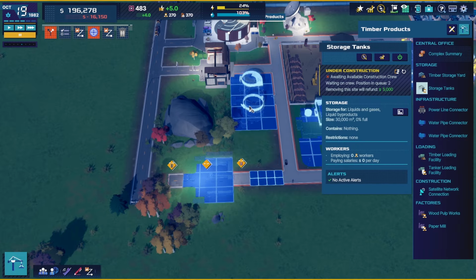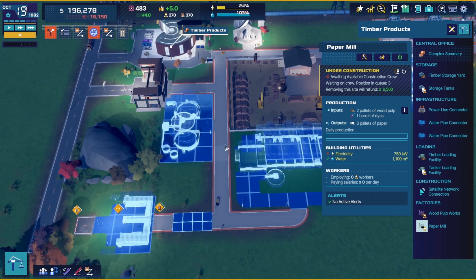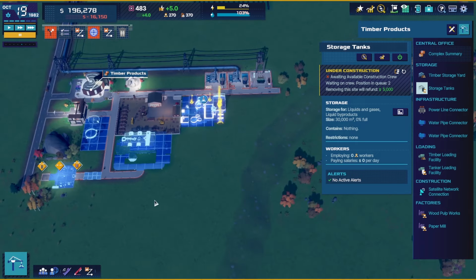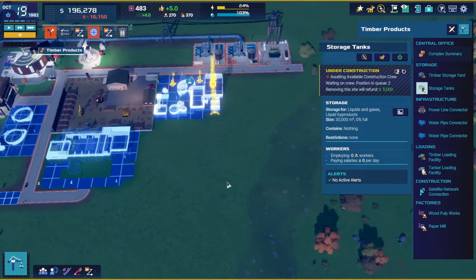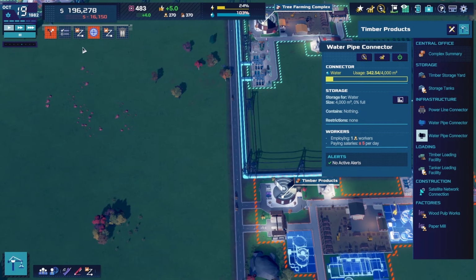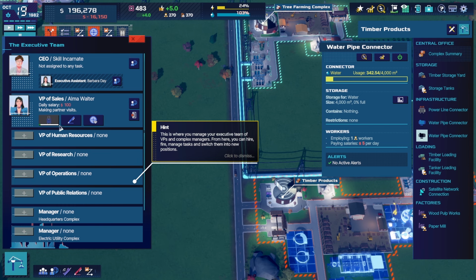There we go. So what I've done is I have stopped working on the paper mill in favor of storage and liquid, because we can't build any paper until we have these raw products in stock. Beautiful. Now, another thing we need to worry about is our executive team.